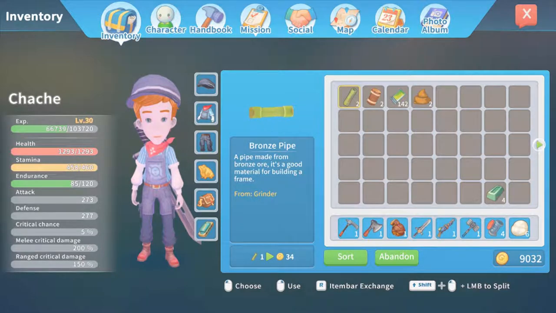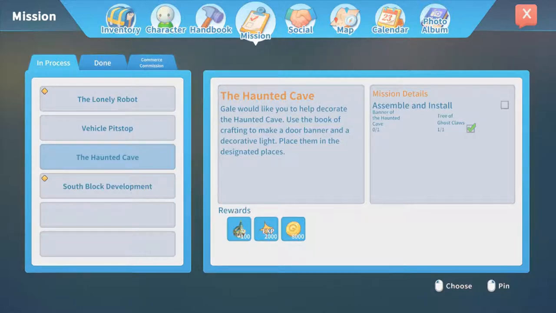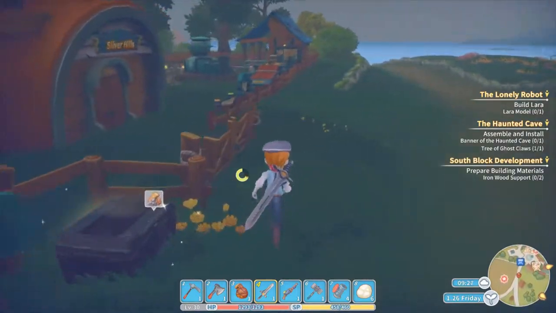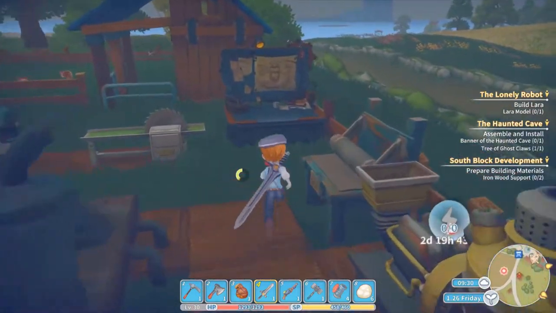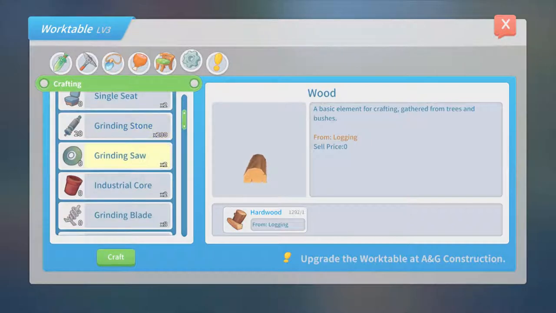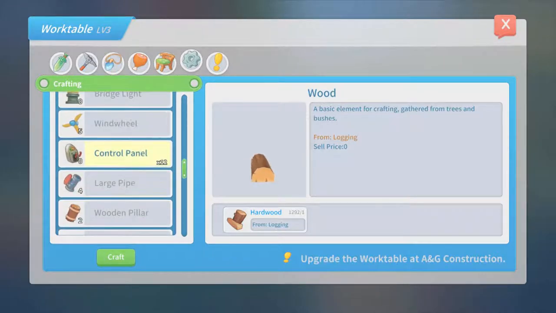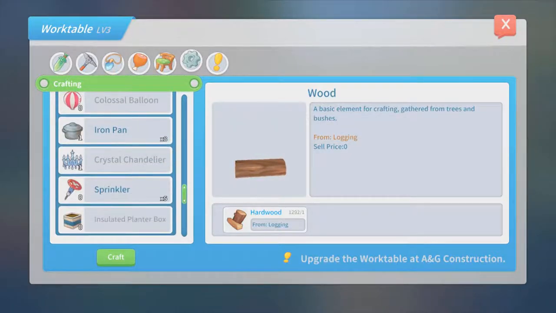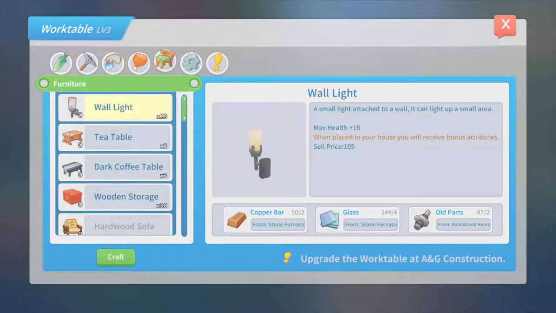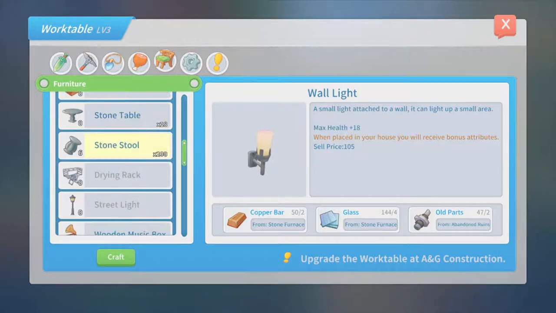What's our other quests? Missions. So that's the charge station. Let's pin this one. Okay, so we just need for this one the banner of the haunted cave. Where's the banner? Banner. I don't think we were given a... not in there. I don't think we were given a diagram for it, so I'm guessing it's in here. Somewhere.